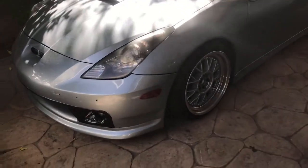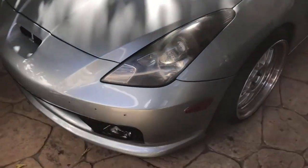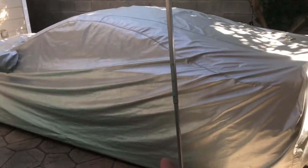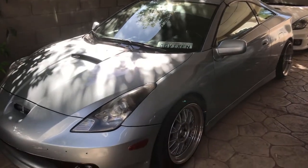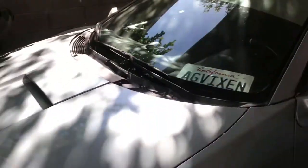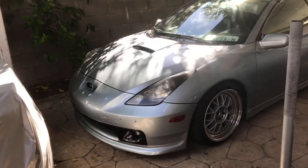So we're out here at Rafa's garage. I'm gonna start parting this car out. Headlights are gonna be for sale, I'm gonna take them off. Lip I'm gonna keep. Rims are going into my car for now, and these rims are going to my girl's car. Taking out the brake kit. That one's mine. Molly side skirts, I'm gonna take them off. Let's see how much I get done today. Hopefully a lot.